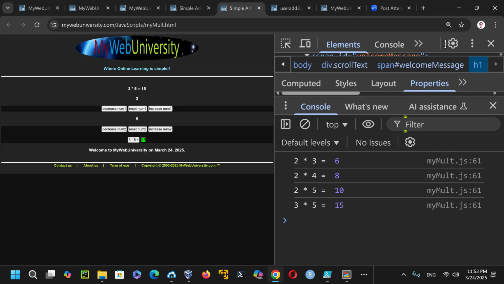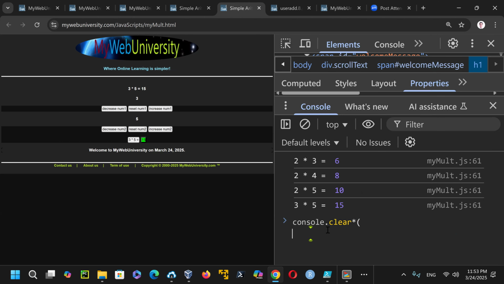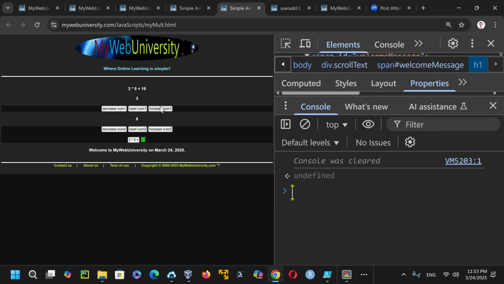So if I move this one further up and say clear the screen, console dot clear, I'm sorry, console dot clear as a function, now clears the screen. So next time I just change this number and say 4 times 5 is going to be 20, and then 4 times 5 is 20 on the output here. On the console, I can also write 5 times 5 is 25, and so on, including the math functions, like math.pow of 2 to the power of 10 is 1024, and you could get that information, but that's the console of the page.